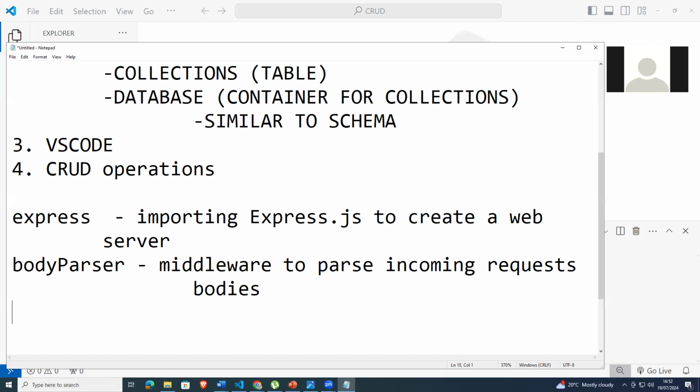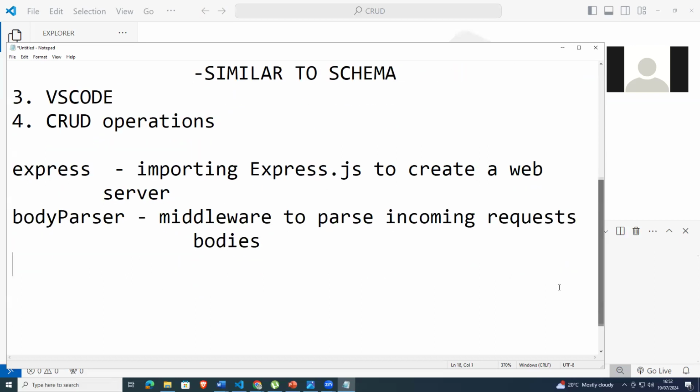So it's going to act as a middleware. And look at this. When you are doing the Crud, there'll be inserting, there'll be updating, there'll be deleting. So there'll be information coming forth and back, or back and forth. So we need the body parser, which will act as the middleware.